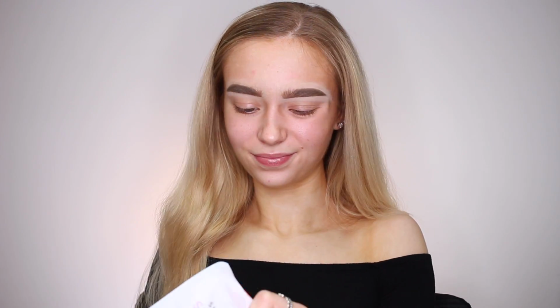I honestly don't even want to open this up. The packaging is so cute. I have a weird packaging obsession. Okay, I think you need scissors to open this. I'll be right back. Okay, I just got it open because I thought you needed scissors, and then I realized that you literally open it just like any other Ziploc bag.